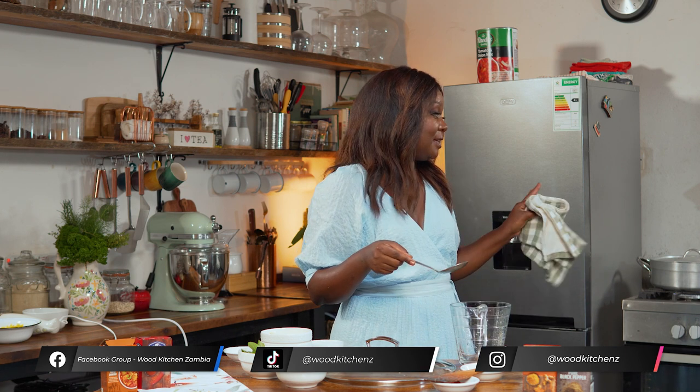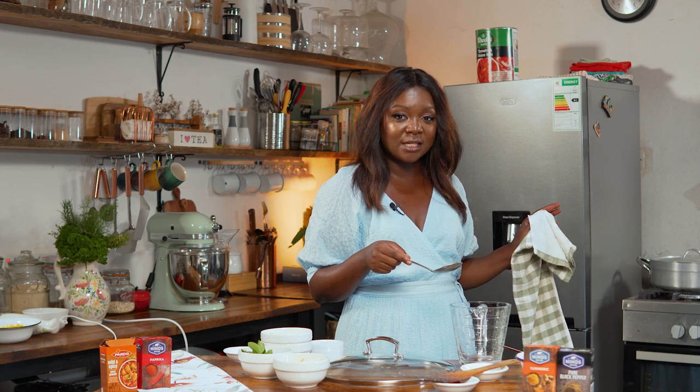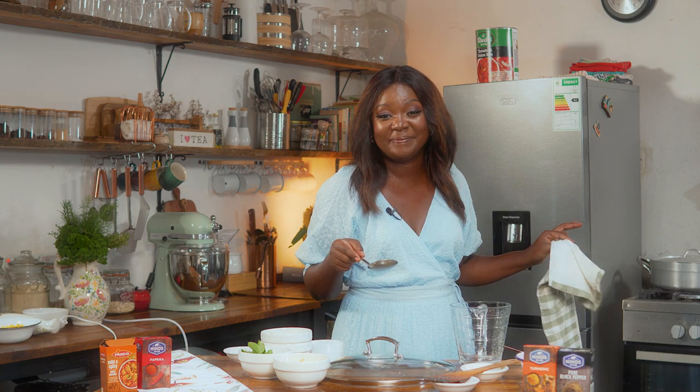All right, so now let's leave both of these to just cook away, and then I'll come back in about 15 to 20 minutes. I'll keep on checking on that gravy though. I'll come back to check on it all, mix it together. In another 10 minutes after that, it will be ready.